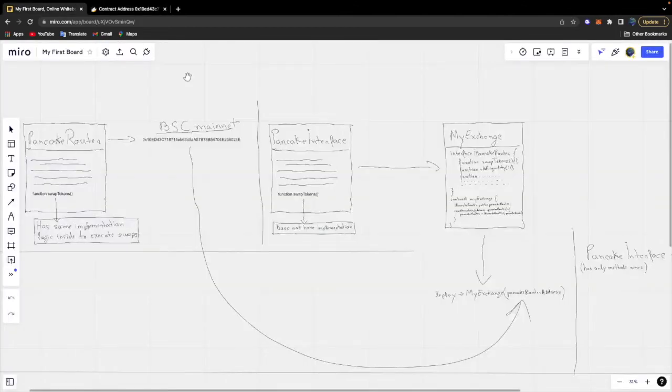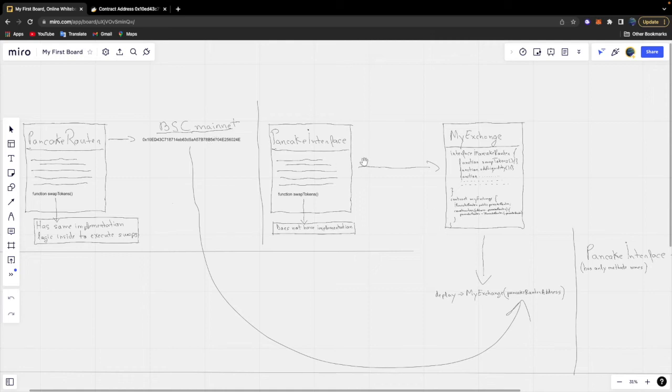We need this contract in our exchange because there is no need to reinvent the wheel. We can use the functions for swapping tokens, adding liquidity and everything, because a lot of other DEXs nowadays use logic that already exists. They even do what we are doing right now.